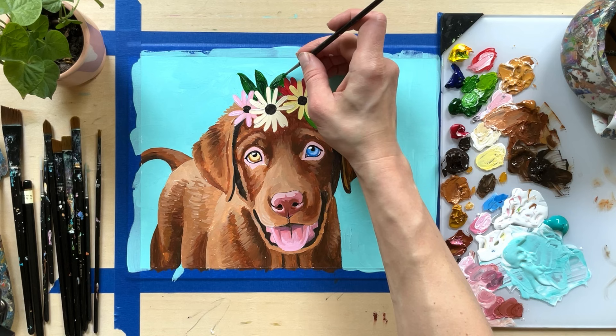Now if you're thinking of adding floral designs, greenery, or a floral crown, I highly recommend you watch further because there's a bit of a strategy to this. The flowers you choose, the colors you mix, and the order in which you layer the floral designs can either add or take away from the pet portrait. In under 10 minutes, I'm going to share my eight master tips for creating this floral designed or boho style pet portrait similar to this one I created of a chocolate lab puppy.